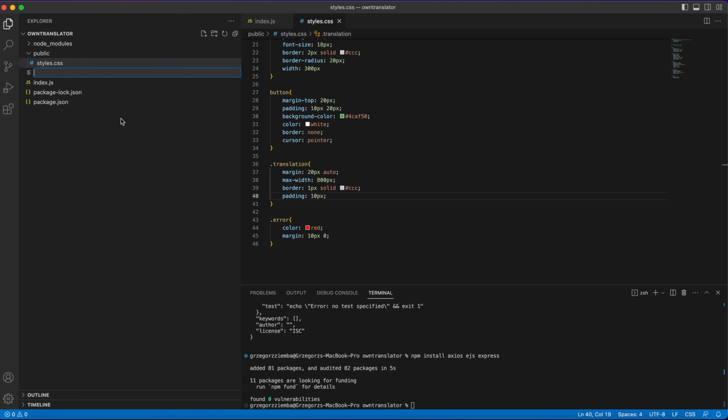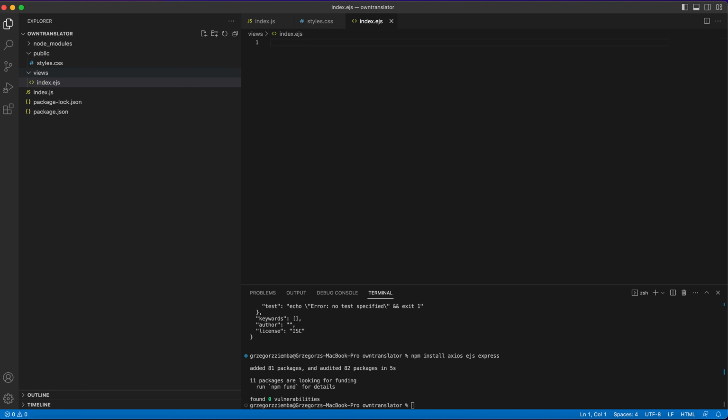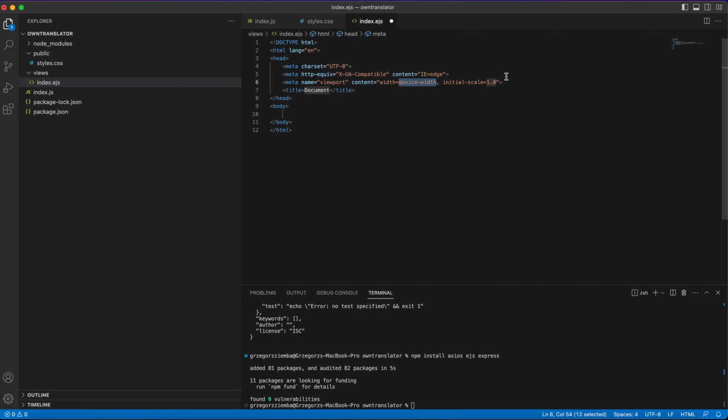Right now we'll create what we would like to have. So in our views, we'll create our main view, it will be our only view, and it will be, for example, index.ejs. Inside that file we'll create a very simple doctype. Also we'll need to link to the style sheet, and it will be styles.css. So we'll link to the CSS that we created.